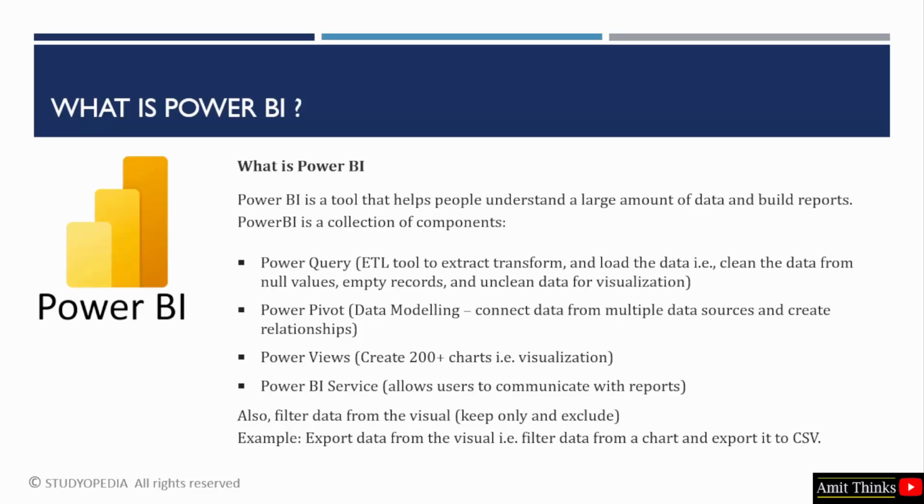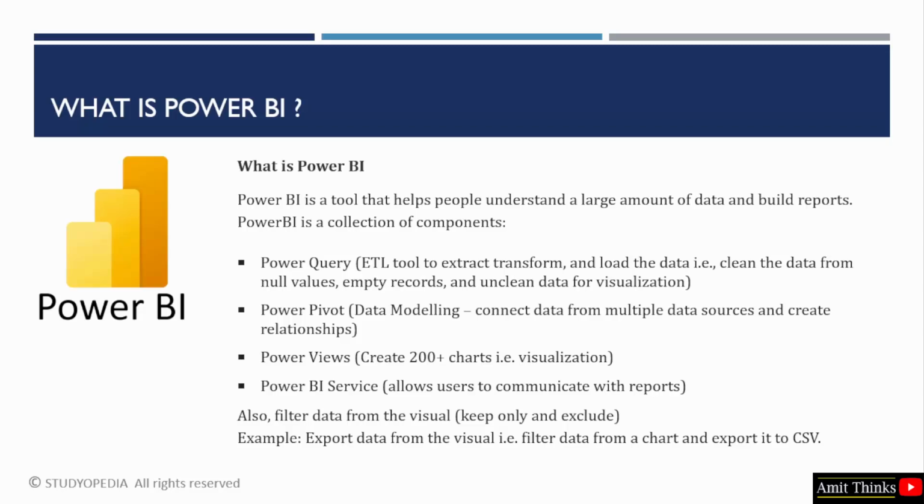Then comes your Power Pivot. That means to connect the data from multiple sources and create relationships. Multiple data sources can include your Excel, PDF, from the internet, from text files and others. Then comes your Power Views. That means creating charts, graphs and different kinds of visualizations. That means you can easily create a GOT chart, column chart and other charts and graphs with the Power Views component.